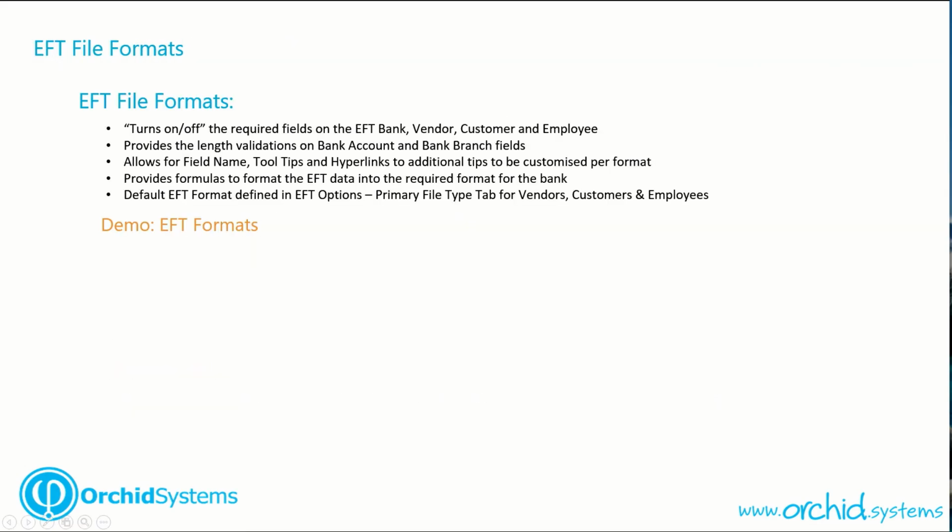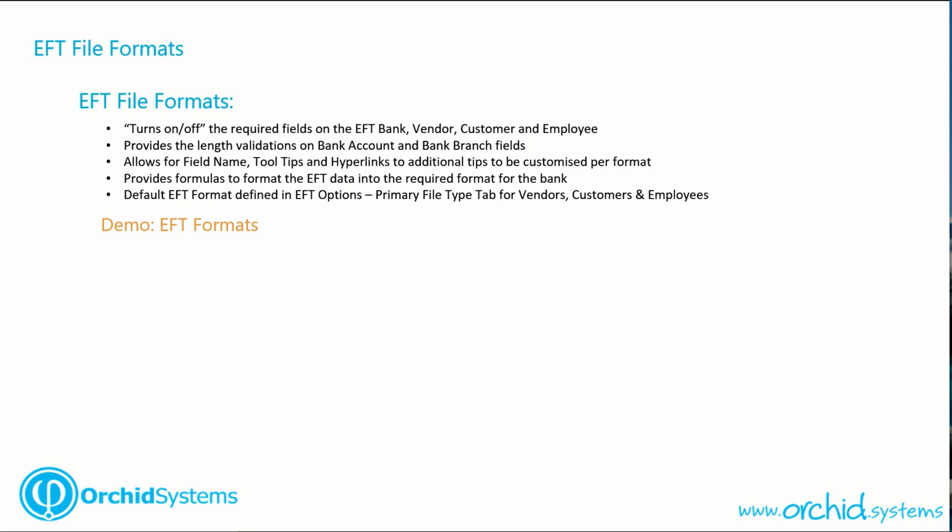Specifically, the EFT file format allows us to turn on or off the extra fields on the EFT bank, vendor, customer, and employee, which may be required for that particular format. It provides length validations on bank account and bank branch fields. It allows for a field name to be customized for the format, specific tooltips for a field, and hyperlinks for additional tips to be customized per format. And it provides for the formulas to format the data, the EFT-related data, into the required format for the bank.